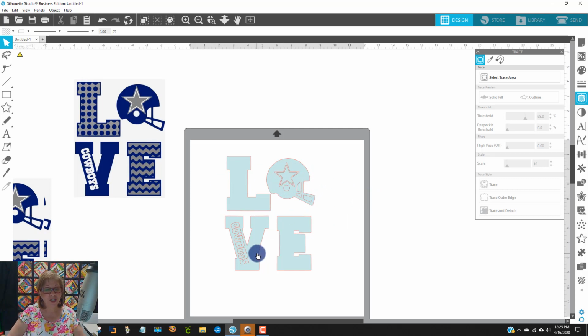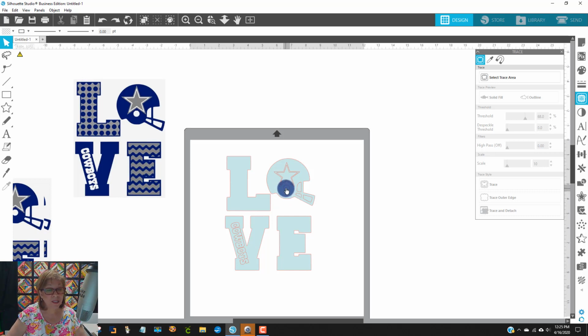For example, she said that she doesn't want this circle to be cut out. Now I can move that circle, but that's not what she wants. What she wants is for me to actually remove the circle so we can see the background behind it.